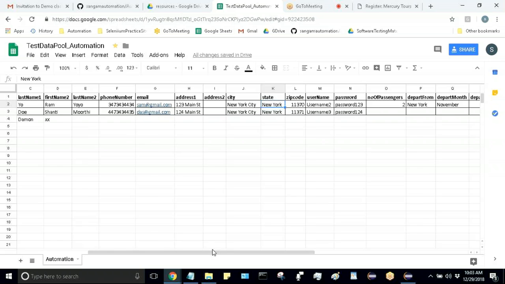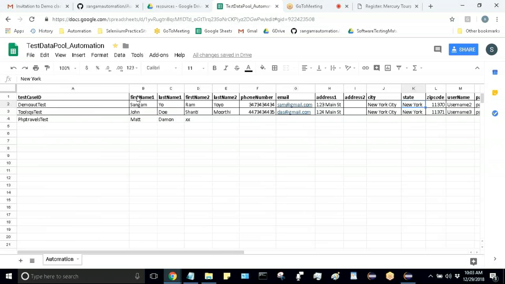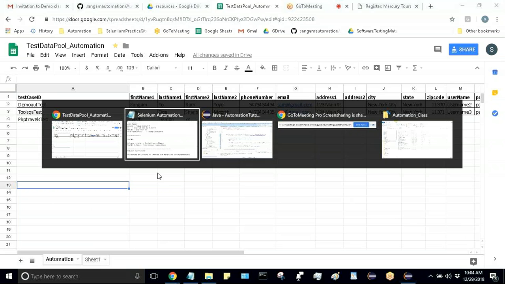It may not necessarily have the same headers. You can change it, or you can change the tab for different test cases. It's up to you. Since in the given project you will have similar data for different test cases, you can use a single spreadsheet, single workbook, and the header will be sufficient. Because we are using different sites for the different examples, you can maintain different Excel spreadsheets altogether, or different worksheets. You can add one more worksheet. So I'll show you how to read this in the first place, and where this is stored in your project. You can download this. I'll share it with you.